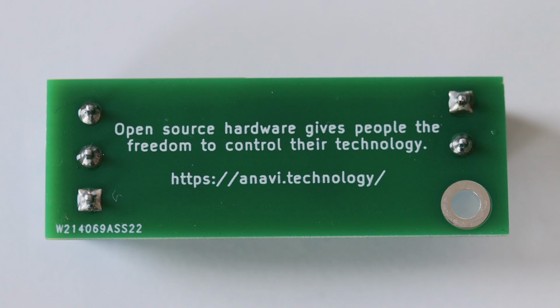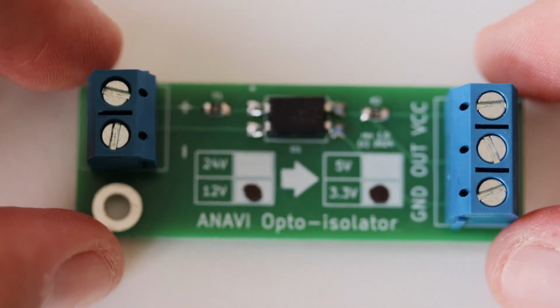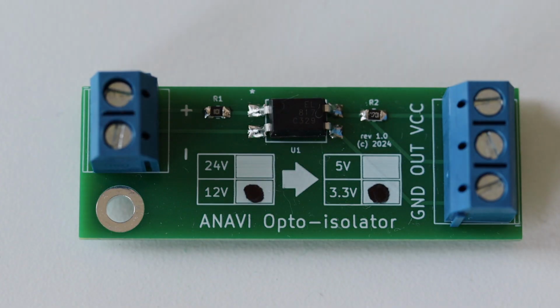As written on the back of the board, keep in mind that open source hardware gives people the freedom to control their own technology. The left side of the printed circuit board is for the higher direct current, in this example 12 volts. On the top we have the positive side of the 12 volts, and on the bottom left we have the negative, the ground side of the 12 volts.